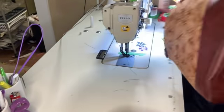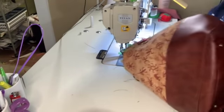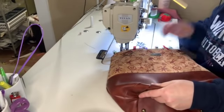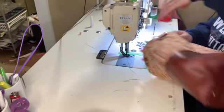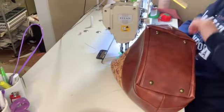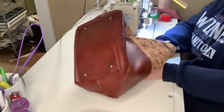Okay, and take a deep breath and start your top stitching. Then you can turn the bag inside out and stitch it from the inside of the bag. Or you can do it from the outside of the bag right now. I'm just going to do it the old way, this way. That's the way I like to do it.